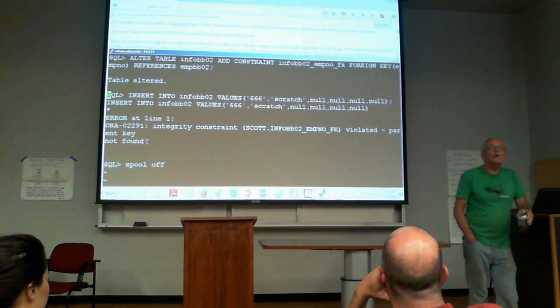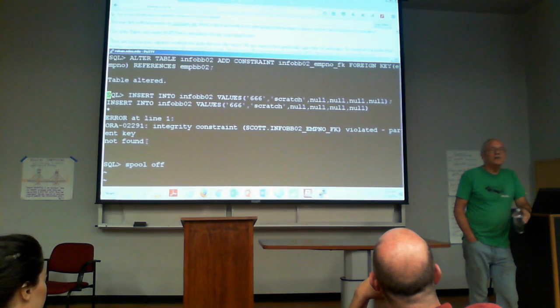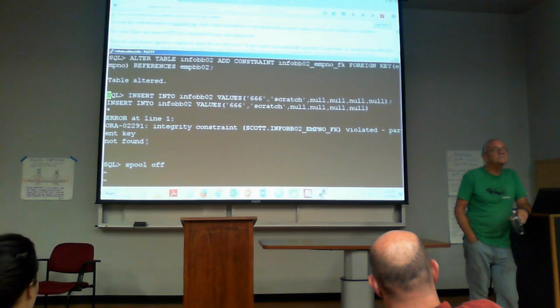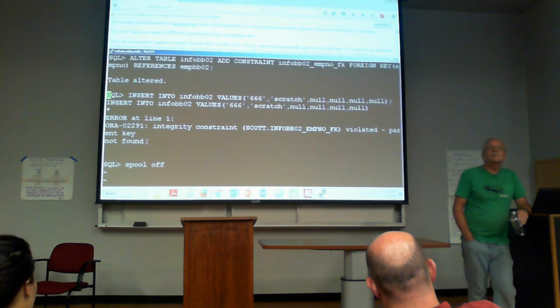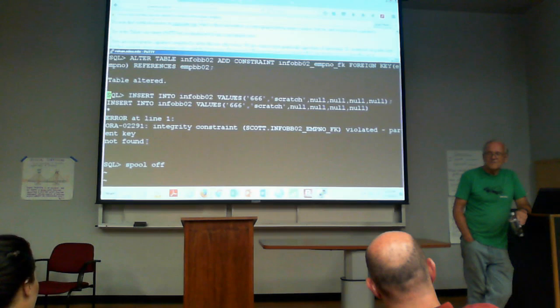I would be creating orphans. The only way I wouldn't be creating orphans is if the info table was empty. So in other words, I would have to drop the info table first before I could drop the employee table, because that's the only way I could avoid creating orphans. So that's another potential examination question. What are two ways to achieve a foreign key error, even though it's called an integrity constraint error?